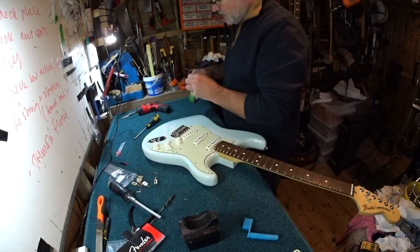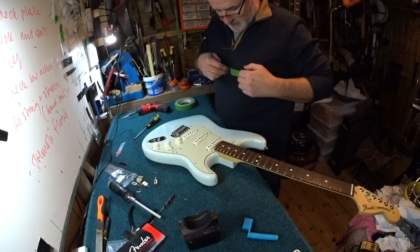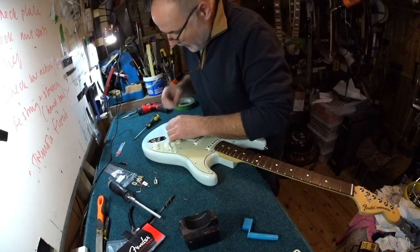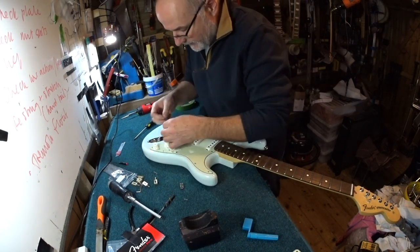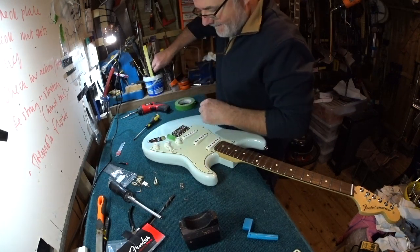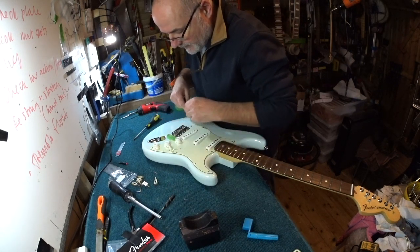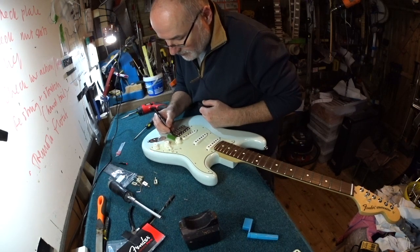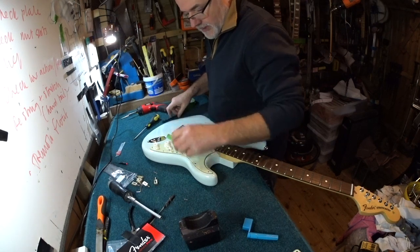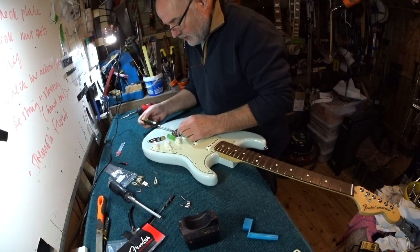I'm going to take off as much of the stickiness of this tape as I can. To begin with, I'm just going to mark a little point on here where this would have been. Intonation point in the middle of there, ladies and gentlemen. And the rest follows suit in a familiar pattern. So we'll take all of these off.